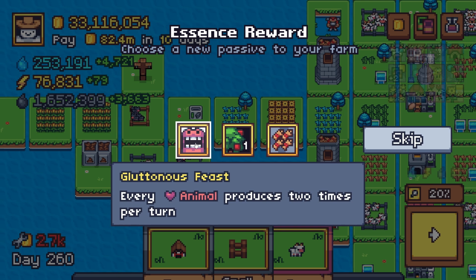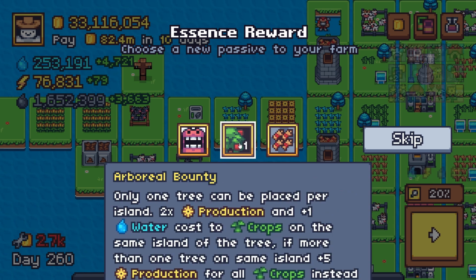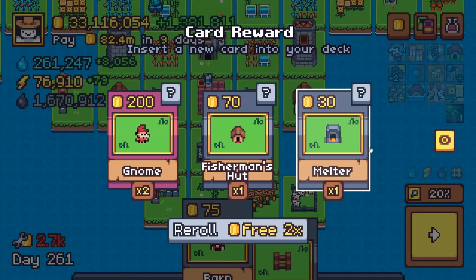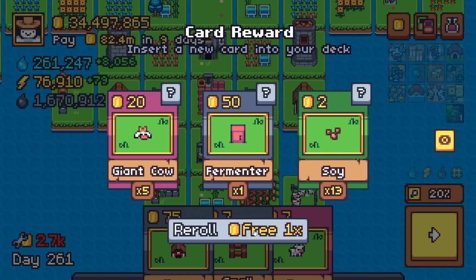We have Gluttonous Feast. We have Arboreal Bounty. Do we have a watery tree down here? I mean, it is going to prevent us from adding more cocoa trees, right? Which isn't good, but it will give us double production. So we're kind of at an impasse here. What do we have? We owe 82 million in 10 days. That's looking pretty steep. So let's go with it. We're making 1.3 million, so this might be... We might be nearing the end here, my friends.